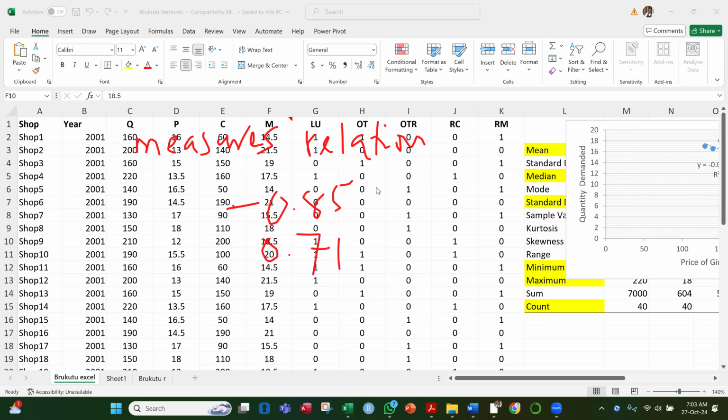Whichever the variables are, let's say the variables are quantity demanded and price. It means that there is an 85% relationship in how they move together. Correlation is only telling you the relationship, how they behave, how they move. It may not necessarily explain that one is causing the other. Now that you have an understanding of correlation, I spoke about Pearson's product moment correlation coefficient. We call it rho, the Greek letter, which looks like P. You can use that to calculate the correlation value, assuming that the data is normally distributed.